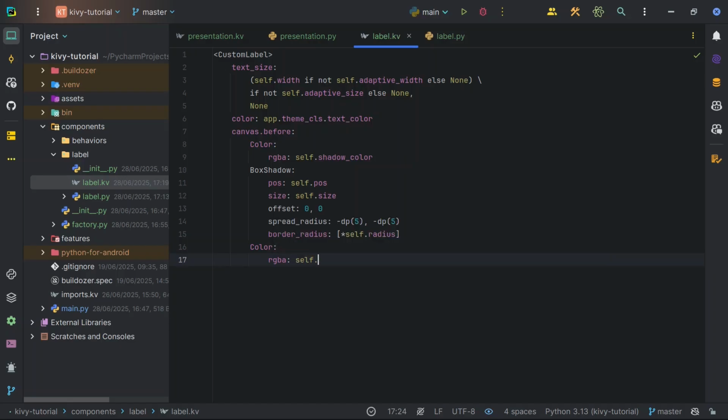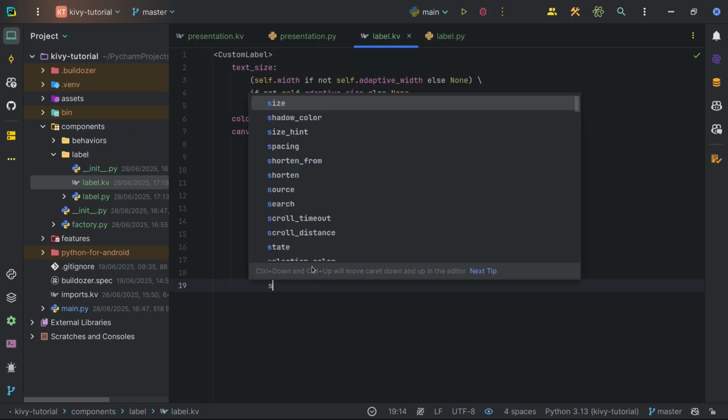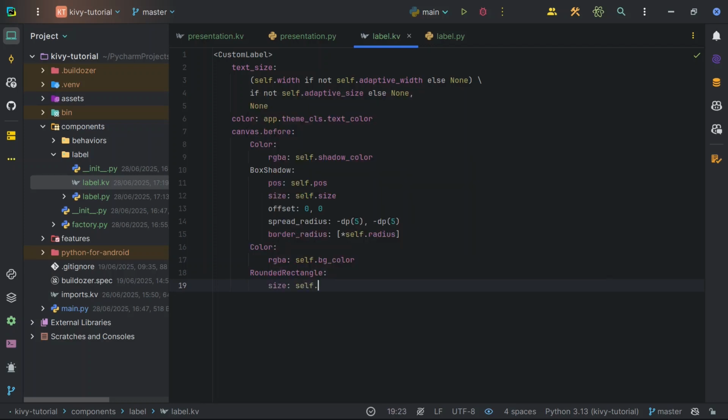So this will be self.bg_color. This is where our bg_color comes into play. And then I'm going to set a rounded rectangle, just in case you want to make your background color rounded, or whatever. Set the size to self.size.